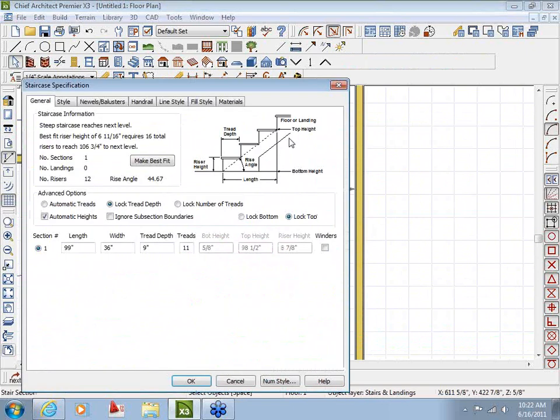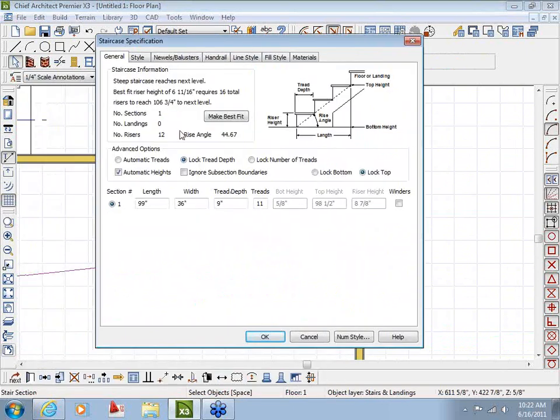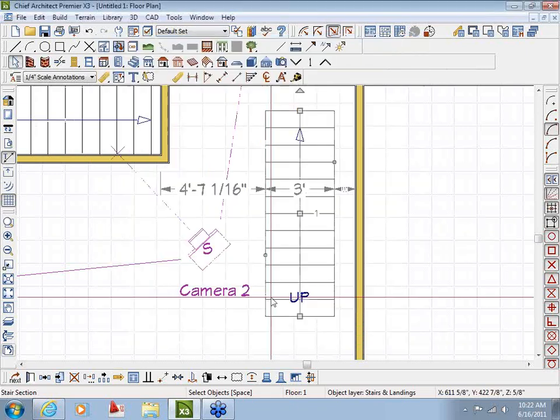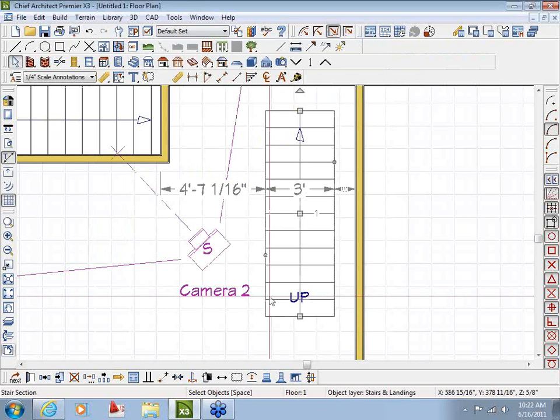I'll double click the stairs to open them up and get my geometry right again. Make sure my tread lock is depth, 9-inch tread. Here I drew 11 treads, and it says 8 7/8. I know I need to add a tread until I get under 8 1/4. And there we go. Now this will work as long as you start with the Ritz-Craft template that I provide.